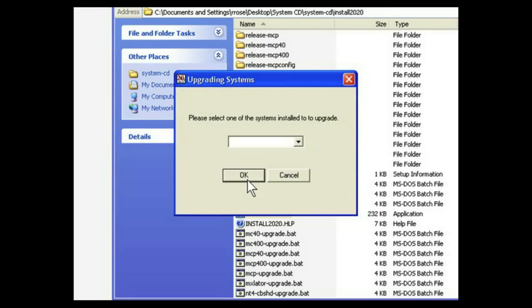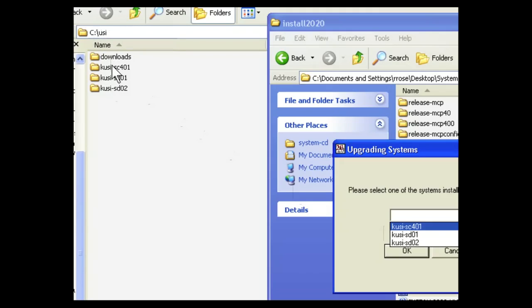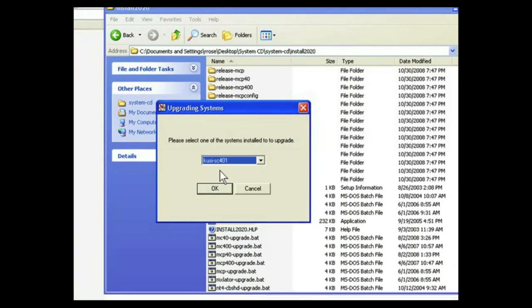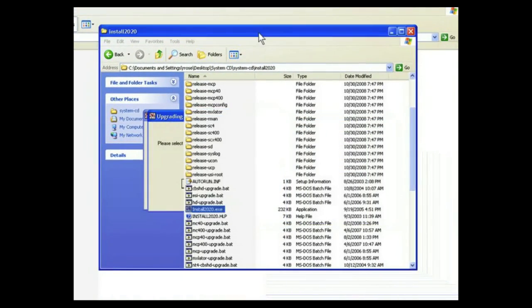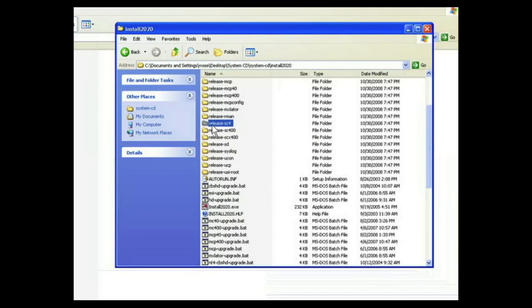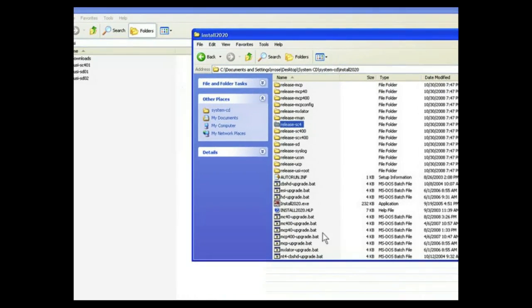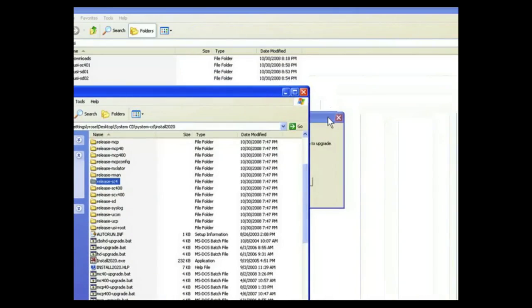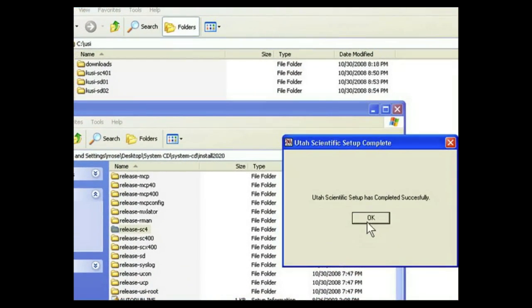And then when we click OK, now it's going to ask us to drop down the window and choose one of the folders that it finds in the KUSI folder. Okay, we're going to choose our SC4. Now what's going to happen, because this is a current released version, when I click OK here, it's going to go and grab the new files that it finds in the SC4 folder, and anything that is newer than what's already in your existing system, it will then place inside of your SC4 folder, this particular SC4 folder. So we'll click OK.